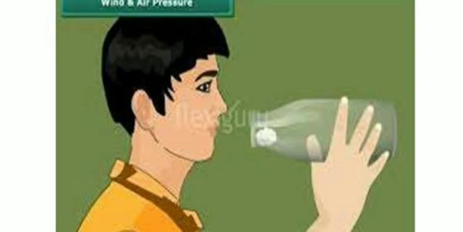Now what happens when you blow into the mouth of the bottle? The air near the mouth has higher speed. So as you know, this decreases the pressure there. The air pressure inside the bottle is higher than near the mouth. So the air inside the bottle pushes the ball out.